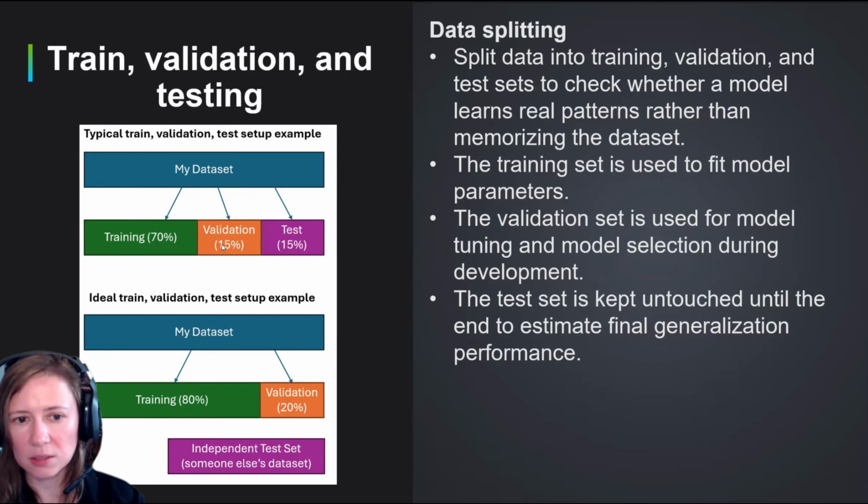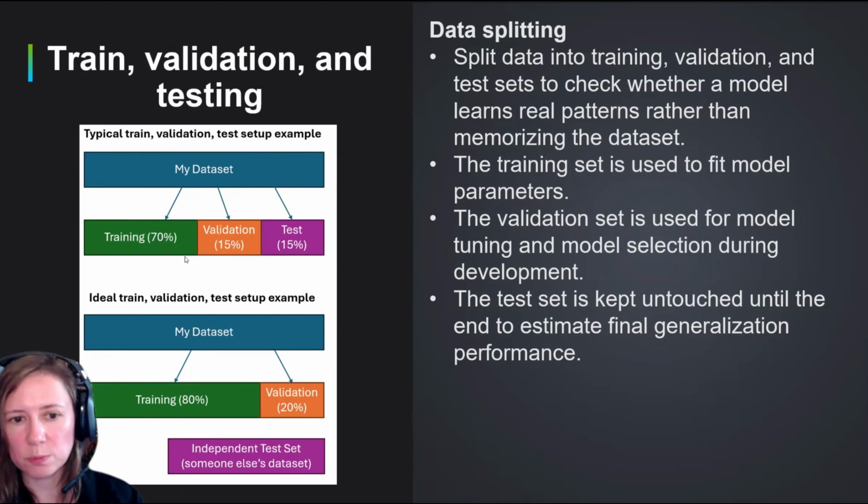And then you want to adjust other hyperparameters in the model, parameters that are not learned during training, like regularization weights or regularization alpha. Or if you're testing different model complexities, you want to use the validation set, separated from your training set, to choose the one that is overfitting less than the others. So the one that gives the best validation accuracy instead of the one that gives the best training accuracy.